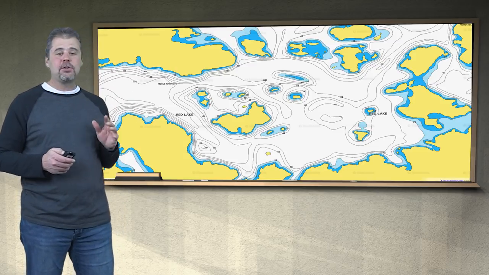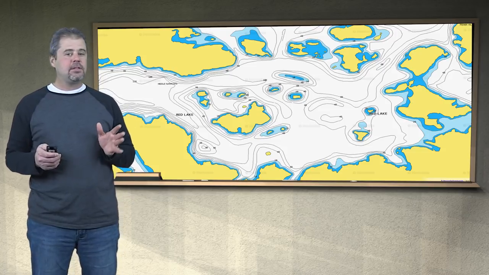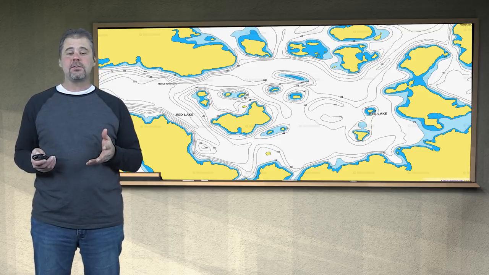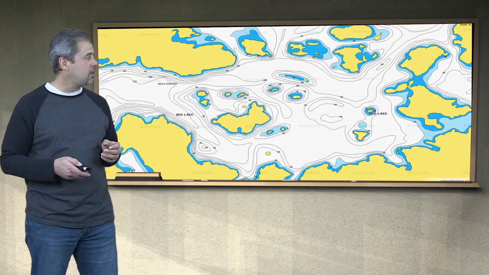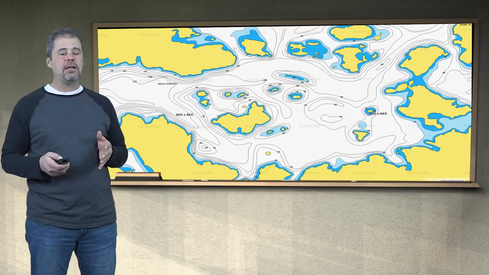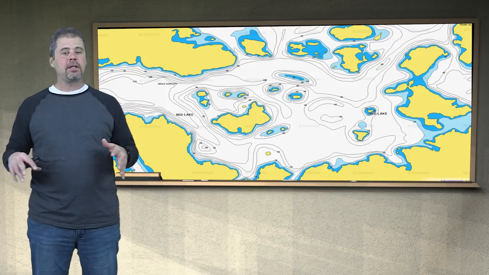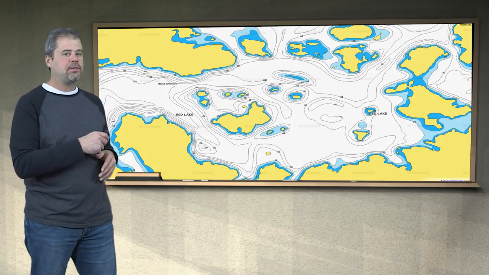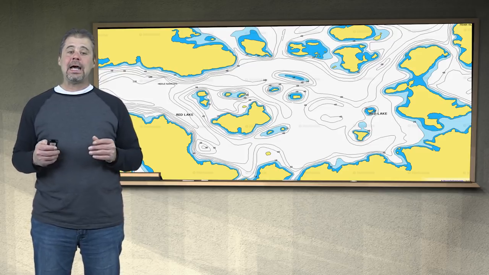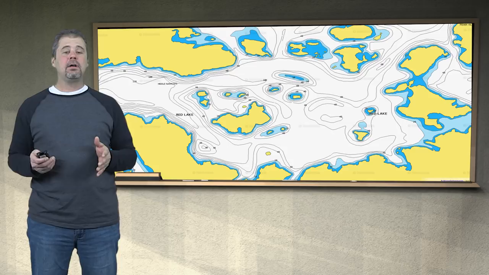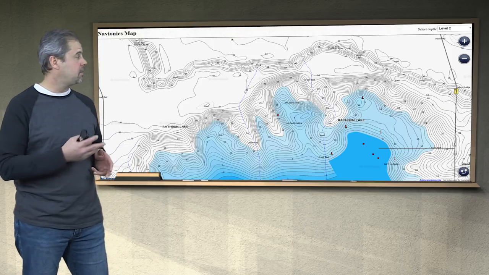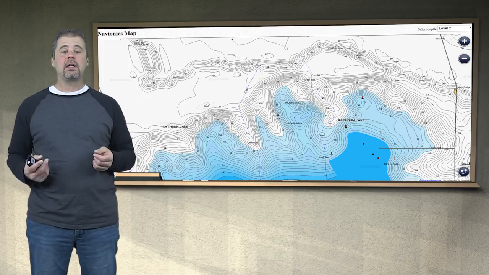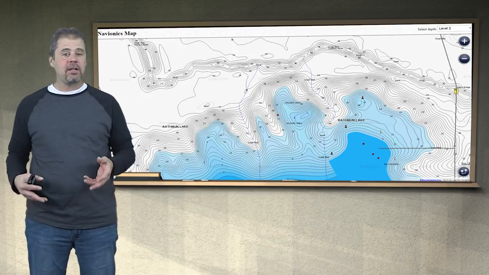Now we look at a contour map. This is a pretty basic contour map — most contour maps up until recent times, within the last 10 years or so, pretty much look like this. You can look at this contour map and get a general idea where you might have some structures — features of the bottom different from the surrounding area. You can see one part of the lake has a bar, and you may see some humps in another part of the lake. But nowadays we have pretty accurate maps that are getting more and more accurate, where you can really see where the structures are and what they look like. Once again, it's the bottom of the lake different from the surrounding areas.